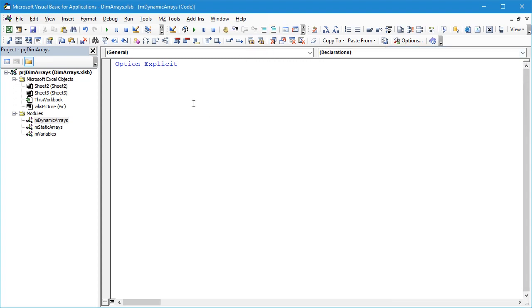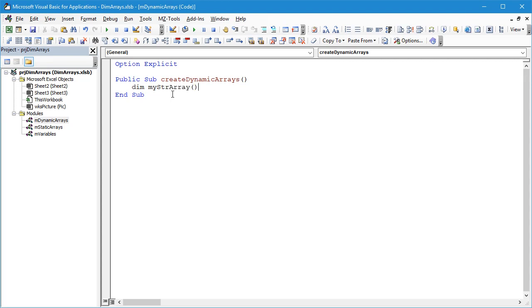And in this case, the code that we're going to use will be very similar to the static case. What I'm not going to do to start with is assign any explicit upper bound or lower bound to the arrays when we declare them. Instead, I'm going to use a statement to resize the arrays later. So let's start with public sub create dynamic arrays, and we'll say dim my string array.